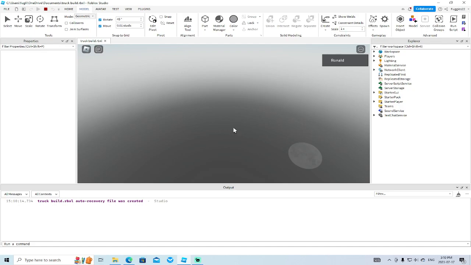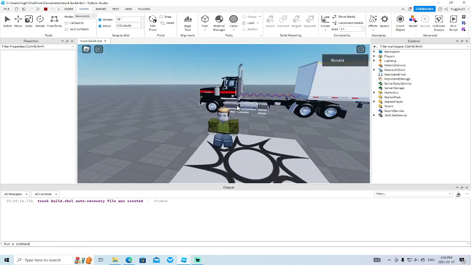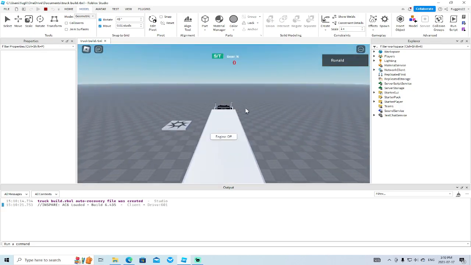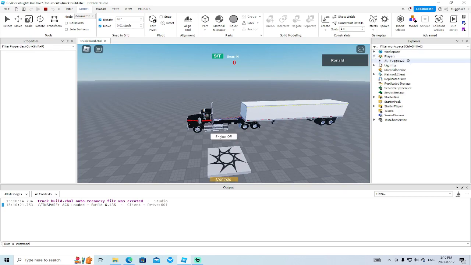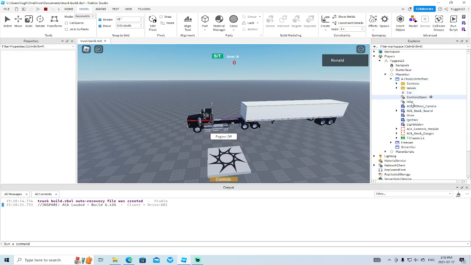So when you hop into the vehicle, it clones to your player. There it is, player UI. It clones its own A-chassis interface, becomes its own thing. And it has everything in it. Your controls, your values, everything for A-chassis gets cloned to the player.